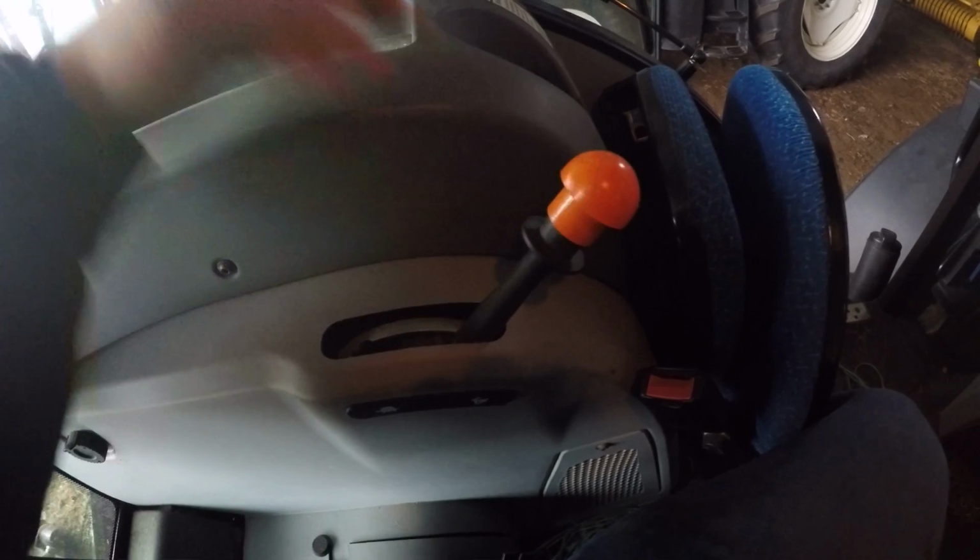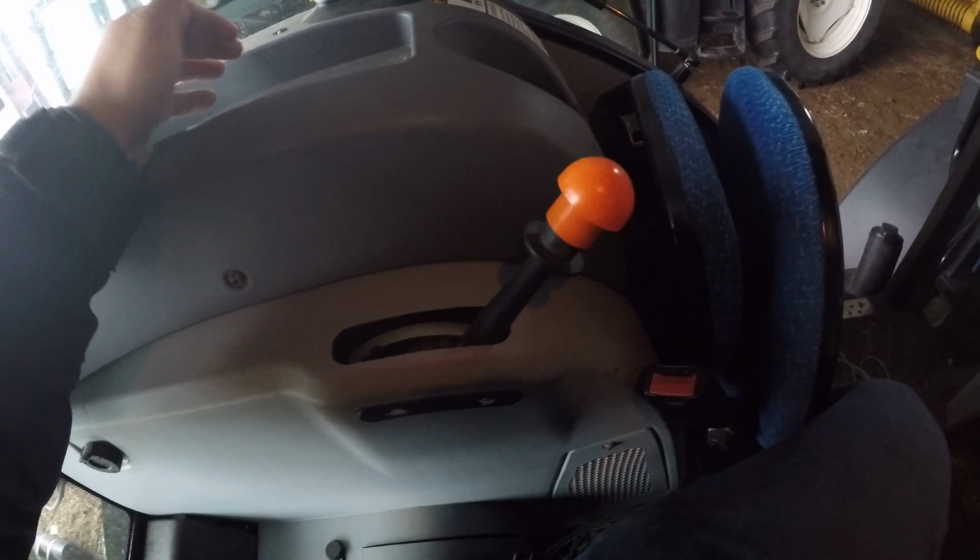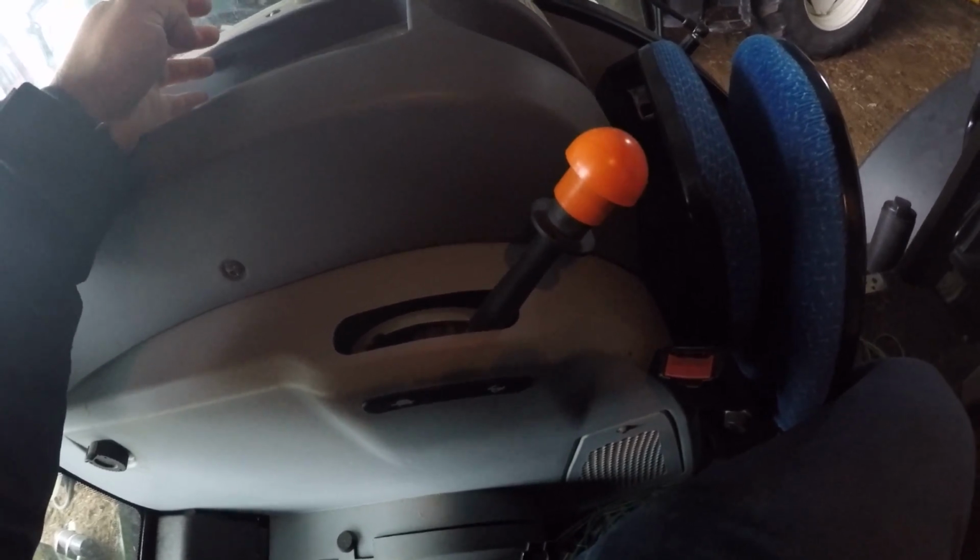Oh, but, which is what? That's 8 gears, and then with the dual power, it's 16 gears. So you have 16 gears that are below 1 mile per hour. So, and you're thinking, well, what good is that? Well, I use it in the wintertime.